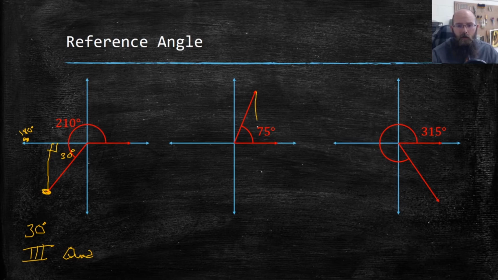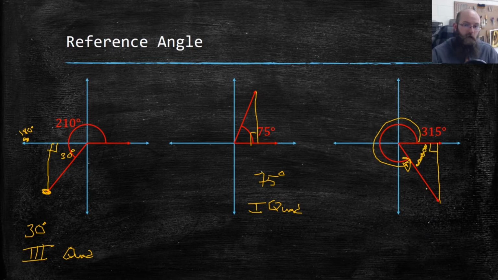All right, now I'm over here at this one, 75. I'm going to take that straight down to draw a 90-degree angle. I go up. That's actually 75 right there. So 75 degrees. What quadrant am I in? 1, or I. And then 315. Well, I've gone all the way around to here. So I need to draw my line straight up to my nearest x-axis. Well, I need this middle missing piece right here. 360 is all the way around. How short am I of 360? 45. I'm 45 degrees short of 360, so that's what makes up this little chunk inside this triangle. And I am in quadrant 4.